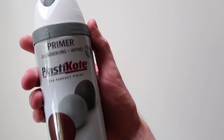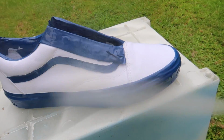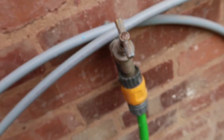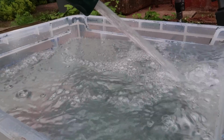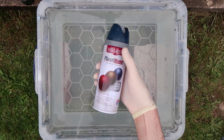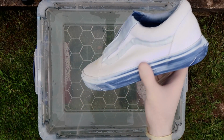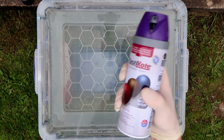Now they're fully taped, I've just got to spray them with primer. Now the shoes are fully primed, they're ready to be dipped. So the colours I'm going to be using are dark blue and purple. The VANS are fully primed and ready to go, so let's get straight into spraying.